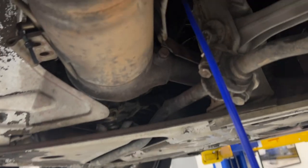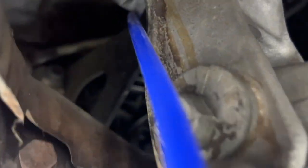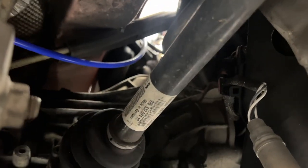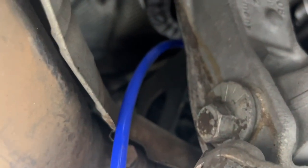All right, I got a ton of line here and it is coming down through where our linkage cables are. There you go, you see daylight up there looking out of the engine bay. So we'll zip tie it to the linkage cable up there. And I guess right here, I'm just going to cut it, put the T in it.